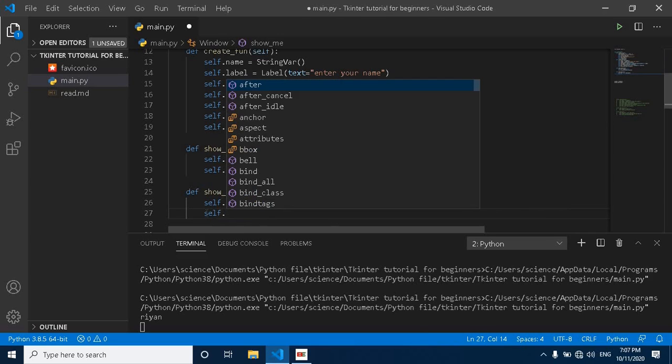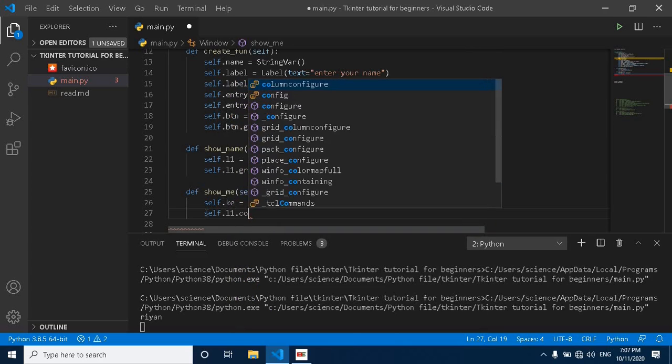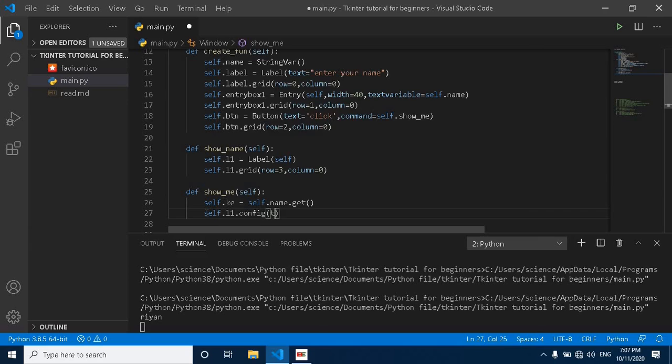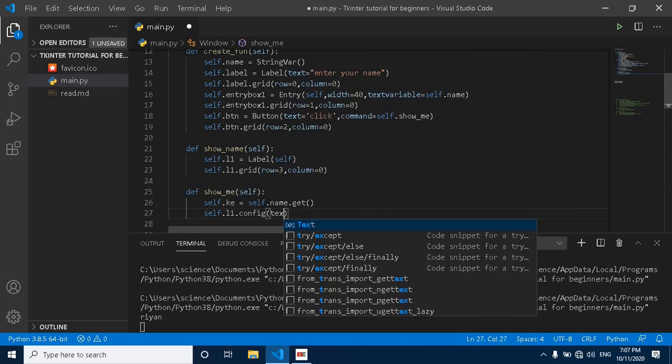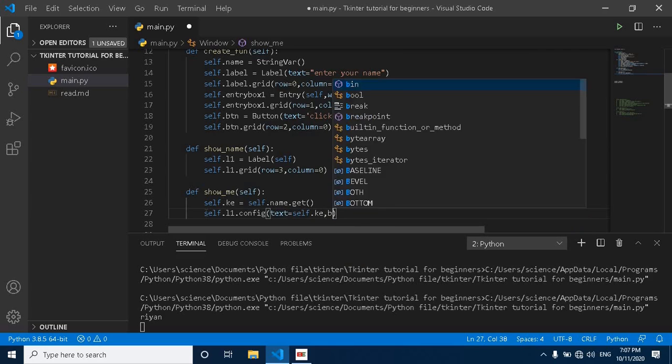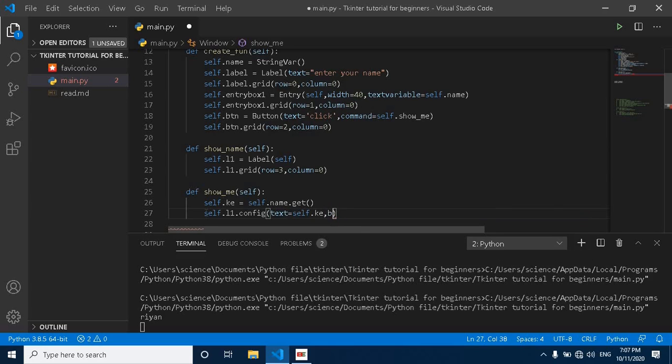Self.l1.config, I will explain this later, with text equal to self.name.get, and font equal to 40.